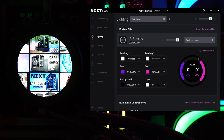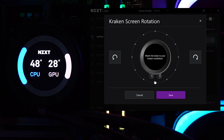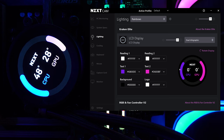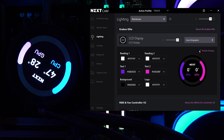Next we have the dual infographic with different readings. Before I get to that, a big one I almost forgot: rotate display. With the Z53 you had just 90-degree turns, but now there are additional points in between — about eight different positions total. This gives you much more freedom when installing, since you can orient the display to wherever your pump head ends up. I suspect eventually there'll just be a slider so you can rotate it however you want.